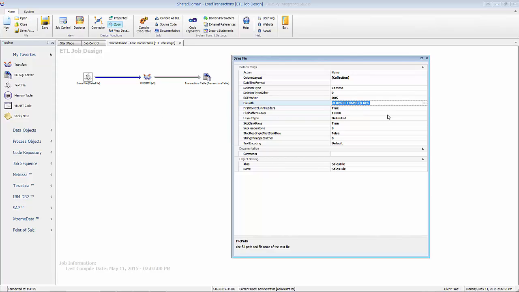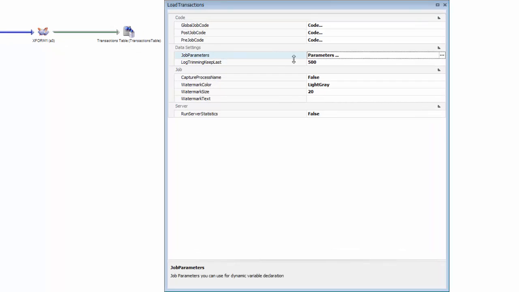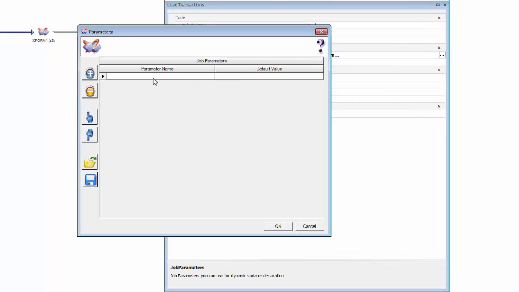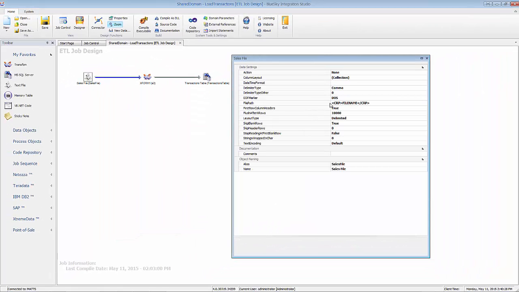Okay, so to create that parameter, we used a parameter called file name. I'm going to go ahead and click anywhere in the white area of the job to get to the job level parameters, and I'm going to click here, and I'm going to create a parameter called file name. Now here I don't use the CRP tags at the beginning and the end. I'm just giving it the parameter name. So in here you define the parameter name and the value, and I'll just paste in that initial CSV file for the initial value and say OK. But where you're actually going to use it, you use it with the CRP tags.